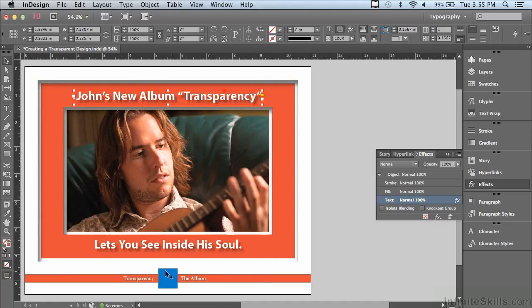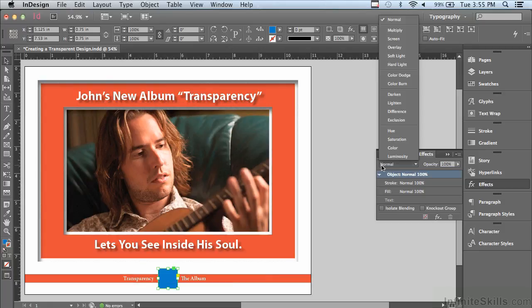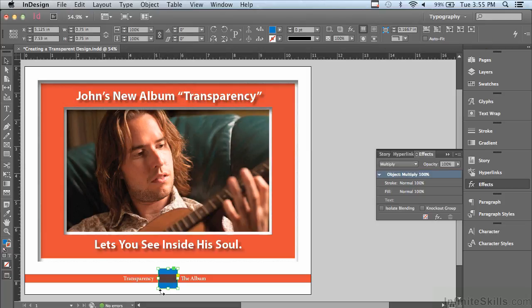I'm going to select this cyan colored square over the top of my red stripe, and I'm going to apply a different blending mode. I'm going to go to my blending mode pop-up, and how about I select multiply? So it's making the red underneath it much darker. I'm also going to add a drop shadow to the text on either side of my cyan colored square. And it's in the same frame, so I only have to do it once.